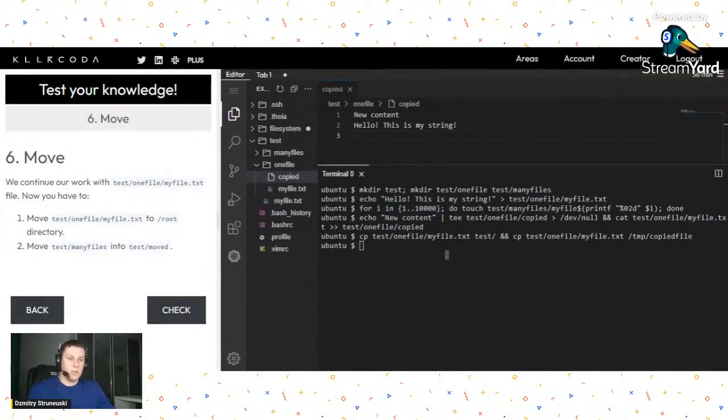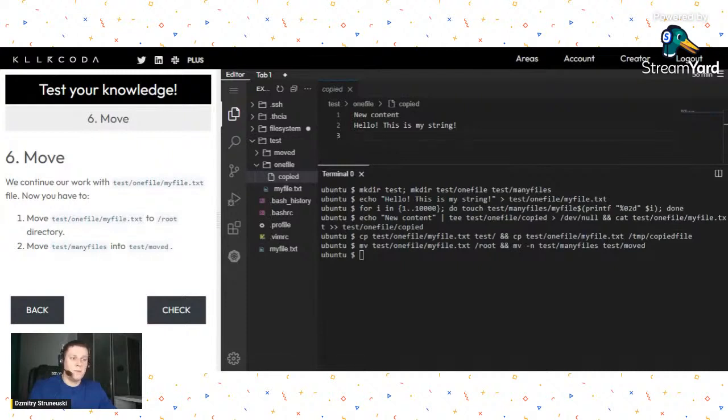Let's go to the next step, move files. And here we have to move the test one file to the root directory and then move many files into the test moved. So let me paste the command here. In this command, I am using the mv command. That means move or rename files and directories.